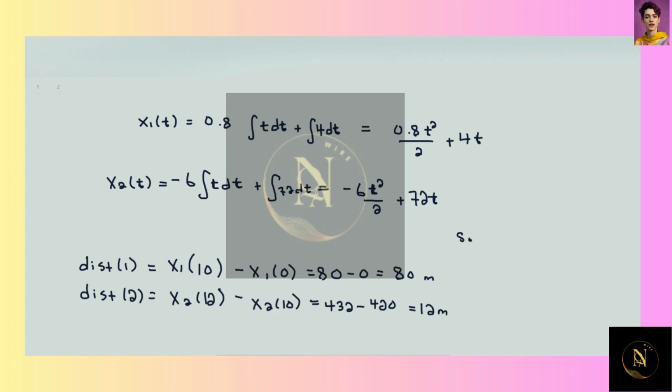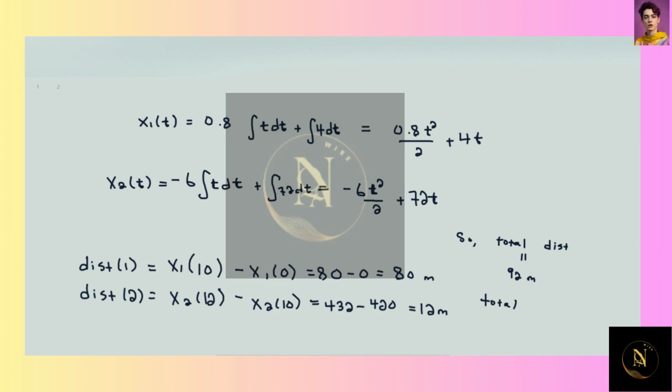So the total distance is equal to the sum of the two, which is 92 meters. But the total displacement is actually smaller because this 12 meters, because the velocity had a negative slope, it was moving the opposite direction. So we need to do 80 minus 12. We moved 80 meters to the right and then 12 meters back to the left. This didn't affect the total distance because it's all just distance, but displacement, you have to subtract them.